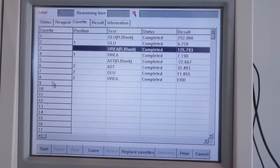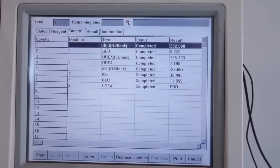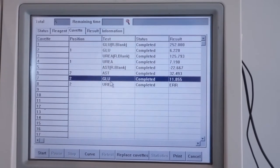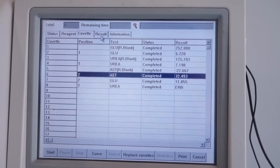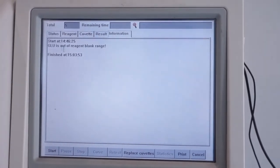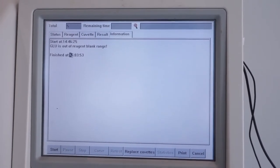We use a total of 8 cuvettes for the test. The reagent blank, there's 3. And this is a calibrator, and that is for the sample, for position 2. This is for the sample. And this is the result. And this is information. It means that we can see the start time, and this is the finish time.